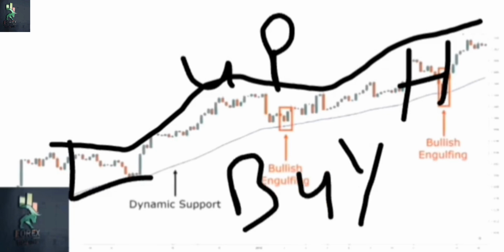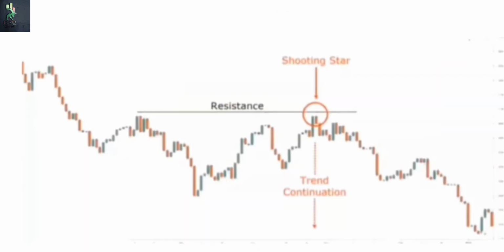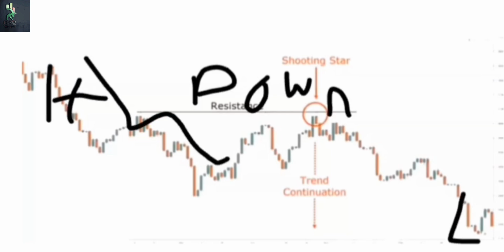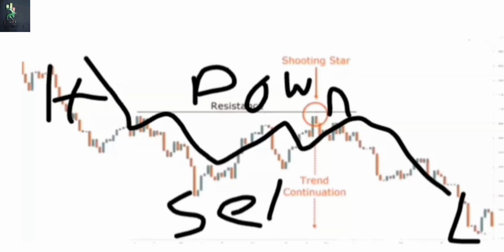Now in another example, this is what we call a downtrend. The chart is moving from higher to lower levels. It is consistently declining below previous price levels, which confirms a downtrend. In this scenario, it's most likely that we would place a sell order. This is just the first step in understanding how to place the perfect entry level.